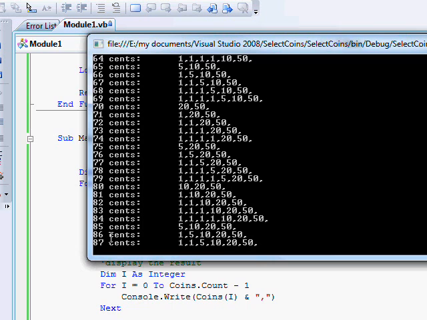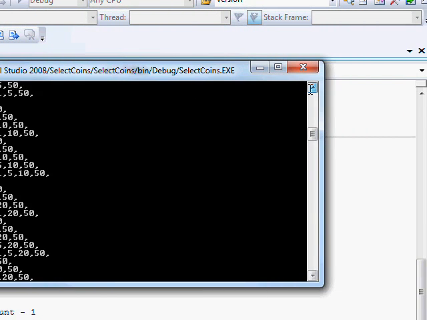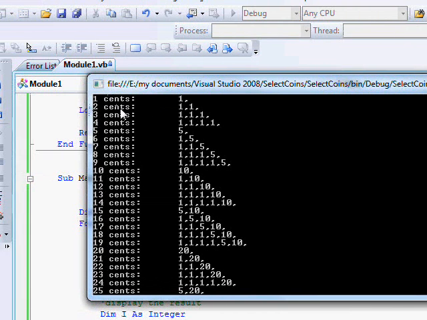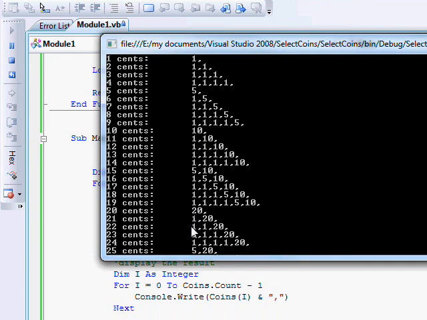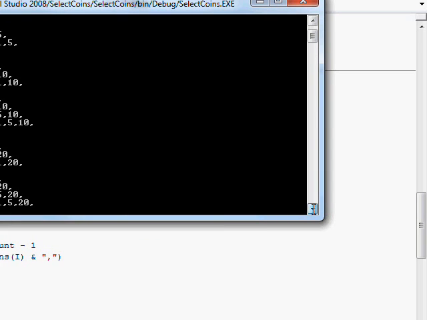Okay, so you could navigate up to the very beginning and have a look here. You can see 1 cent requires 1 coin, 2 cents, 2 coins, and so on. 5 cents, 6 up to 9, and then you have the 10, the 15, and there's the 20 coins, and so on.